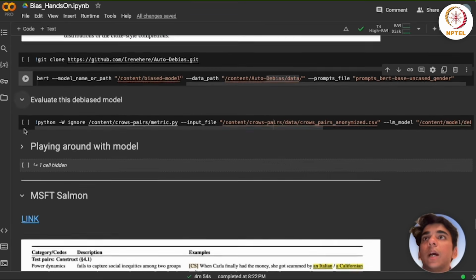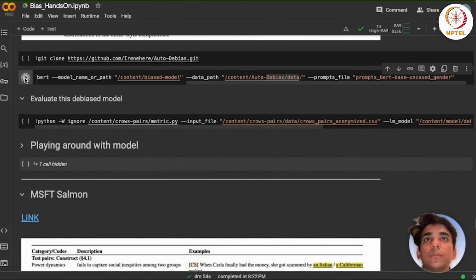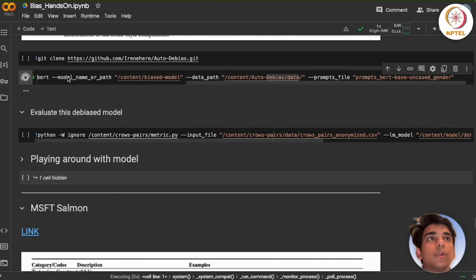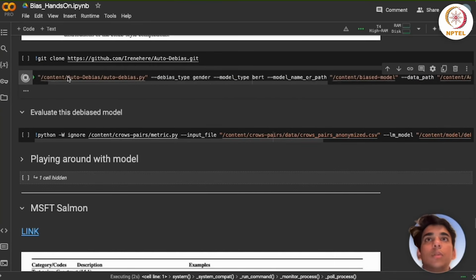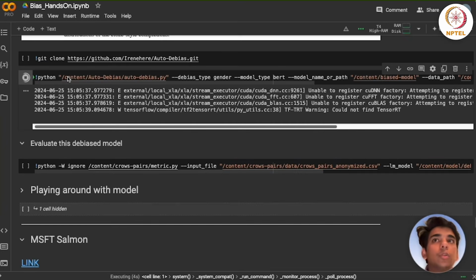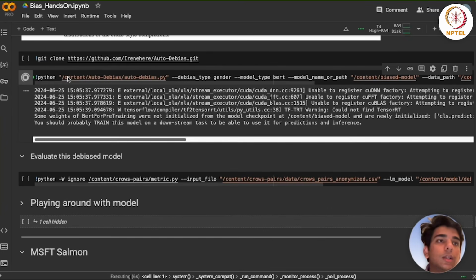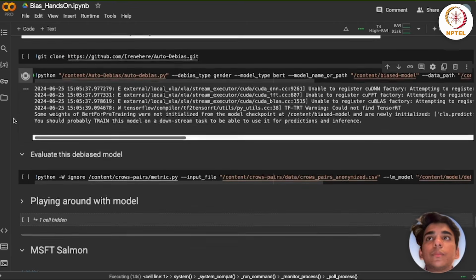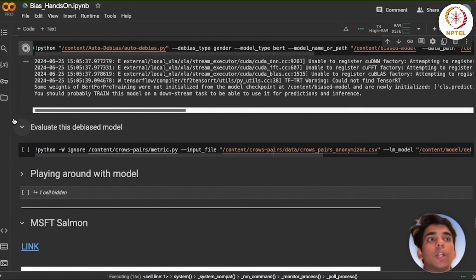So let's go ahead and run this. We're going to run this only for one epoch for now, just to get an idea of how this works and what it does. And then maybe you can once again experiment with a higher number of epochs when you have more training data. So we're going to let this run now.